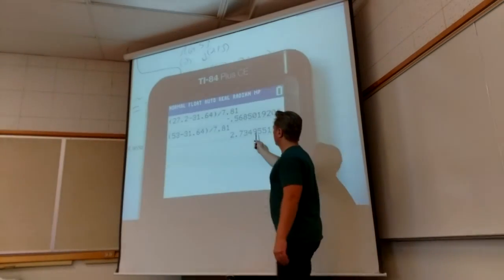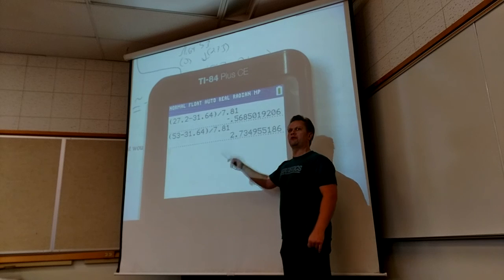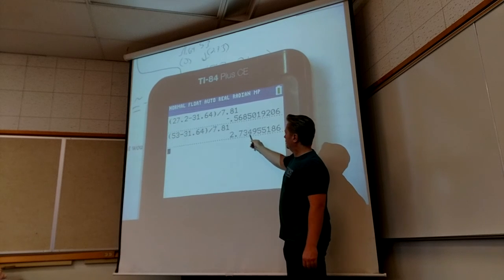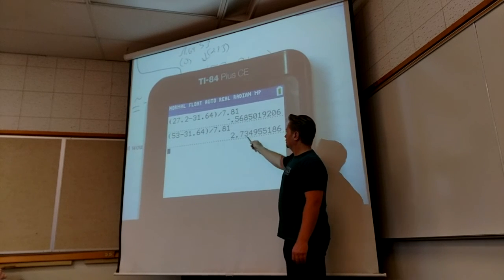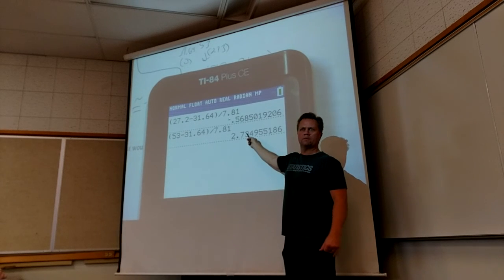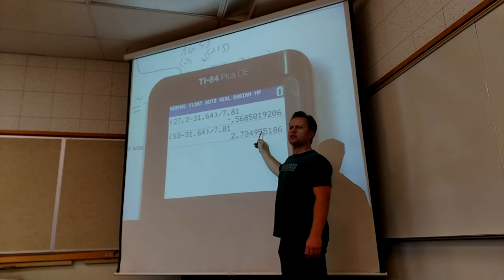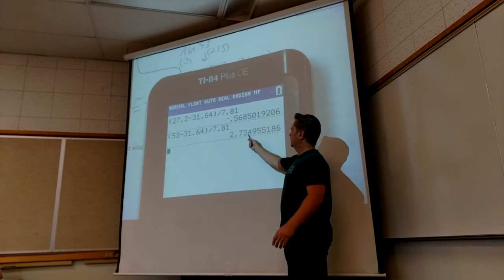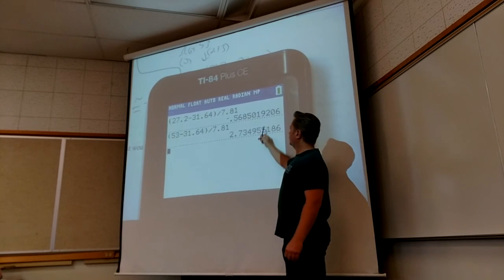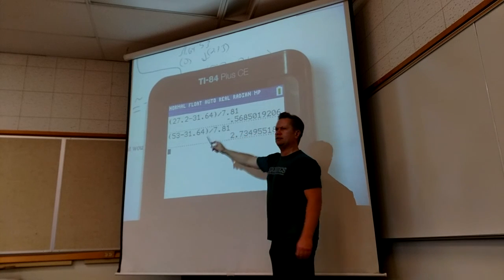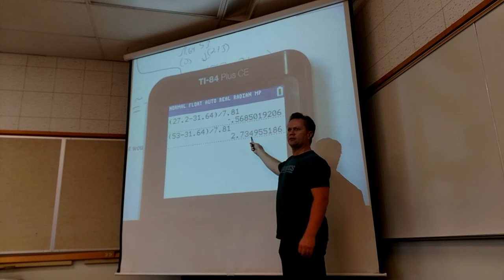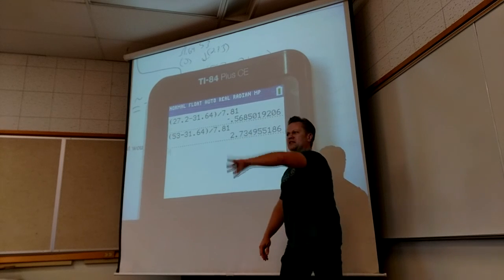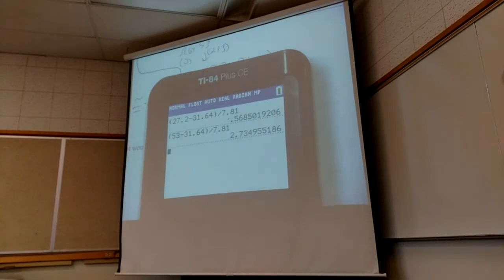You can't round this piece and then round this based on your rounded number. Is it closer to 2.73 or closer to 2.74? It's closer to 2.73. This is not over 50. And just because you round it doesn't make it over 50. You just made it look like it was 50. What is it really? It's this. So don't start rounding way down here and go domino effect. I want to round this place. What's the next number? 4. So I round this to 2.73. You're not allowed to go, let me change this, and that changes this, and that changes this. No. Stop that.